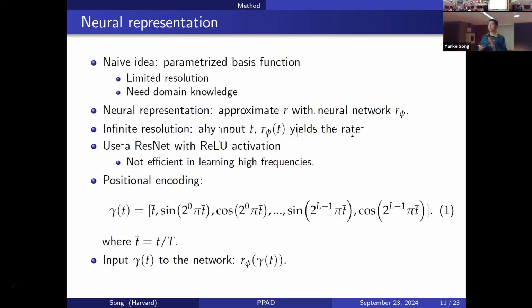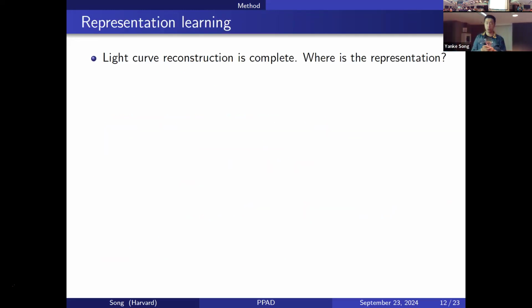Right. So the thing I've already talked about is already enough for fitting a light curve, because remember we already have a loss function defined, and now we have a way to represent the light curve with a neural network. Now we can fit the light curve. But remember that I already talked about earlier, one of the motivations for this work is that we want an end-to-end pipeline. Although we can reconstruct a light curve right now, we need some other method to learn the patterns of different light curves for efficient learning. So instead of designing another pipeline or using some CNN or RNNs, I'm going to incorporate representation learning into our pipeline.